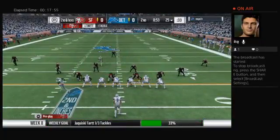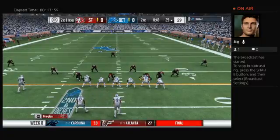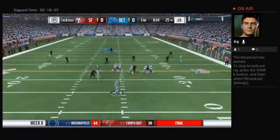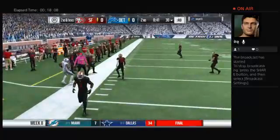And they're going to hurry back to the line now. So there on that play, offensively, they ran the crossing route. Defense was in zone coverage. So as a former DB, how tough is it to defend that? It's really difficult because your natural inclination is to chase the receiver and maybe leave your zone.